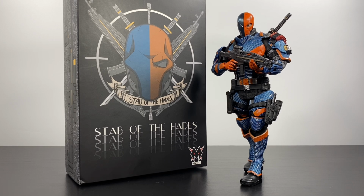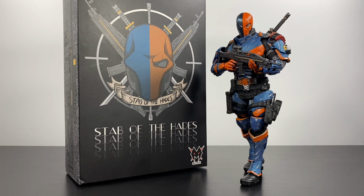Shout out to Omnime Store for sending this my way because this is a figure I feel like if you are a fan of this character, and I'm not the biggest fan of this character, but if you are a fan of this character, then you should definitely experience it because, man, this is a dang good looking, good moving, good everything-ish figure. And if it had great articulation, this would be the best Deathstroke figure, period. Especially if you love that Mezco-ish style.